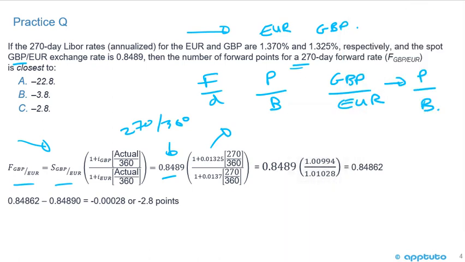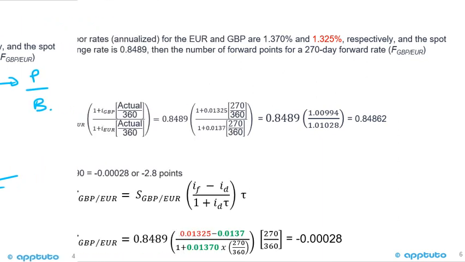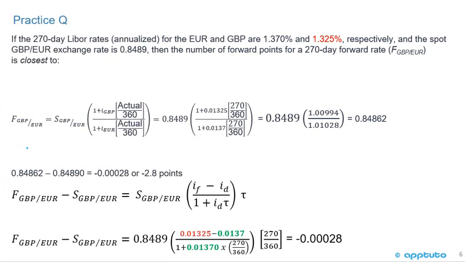So a nice little question there, because in review, we needed to calculate the forward rate. That's the LOS for this, based on interest rates, price currency, base currency. And then we had to calculate, in this case, put it in terms of points. And remember, how do we do that? We multiply it by 10,000. So excellent little review question. Okay, again, this might be a nice to know, maybe not a need to know, but I just want to make sure that we close the loop and cover it all.